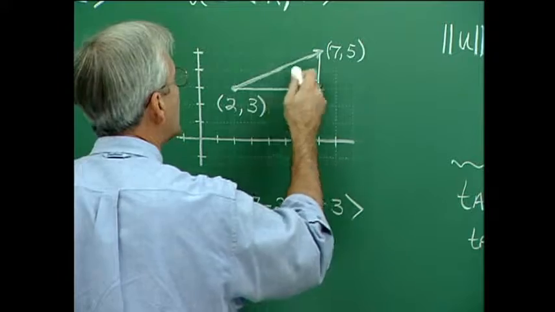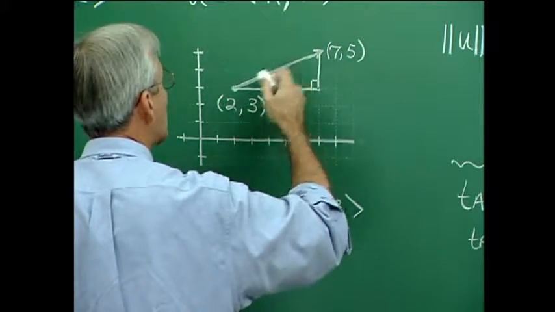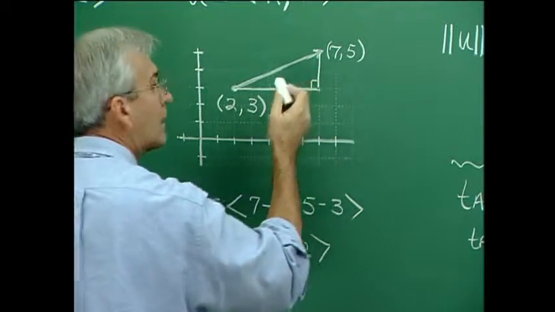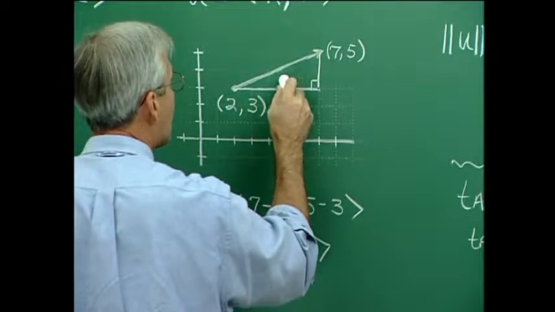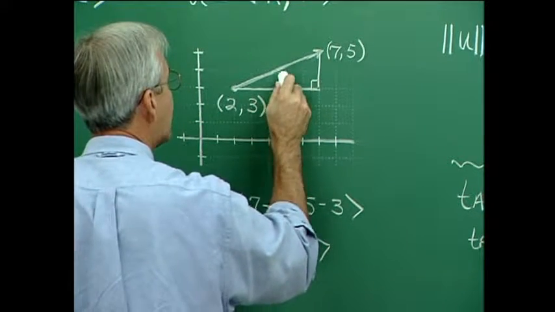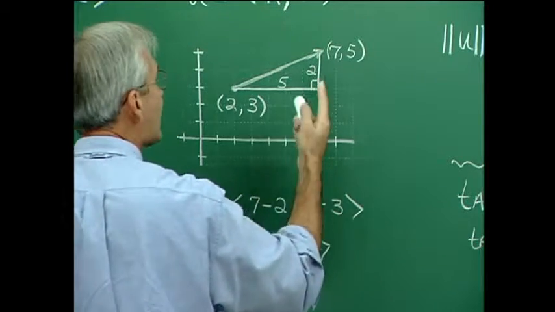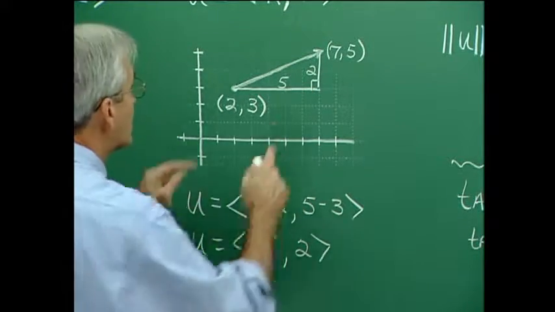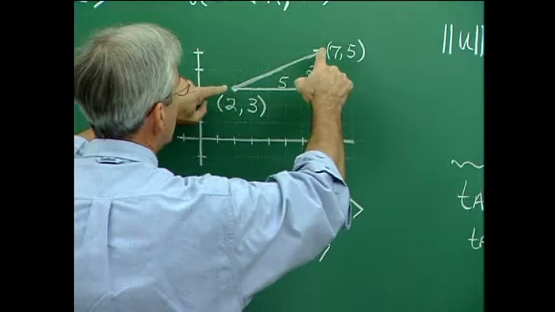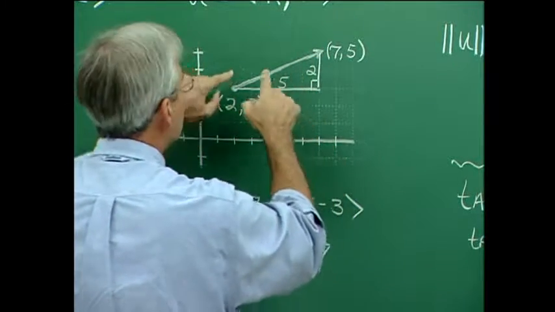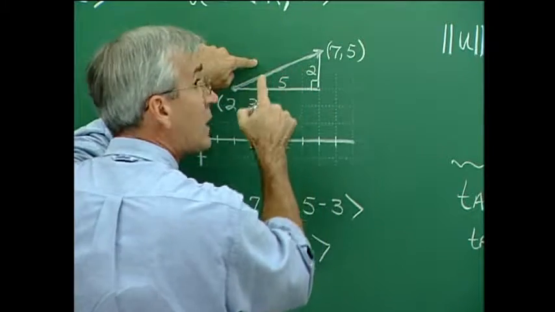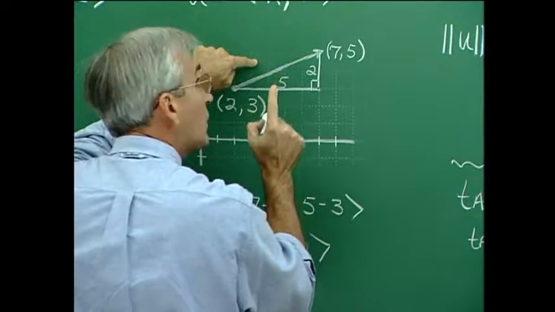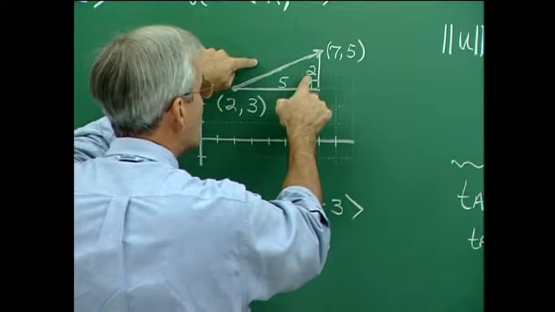Now, the magnitude, let's stay right here for just a second. The magnitude of our resultant vector can be found rather easily because we have this right triangle configuration, and we've determined that this side is 5 and this side is 2. We can use the Pythagorean relationship to find the distance here. C squared is 5 squared plus 2 squared, or c is equal to the square root of 5 squared plus 2 squared.